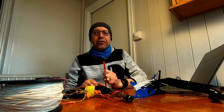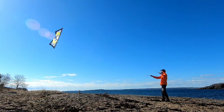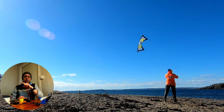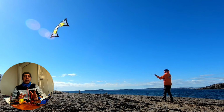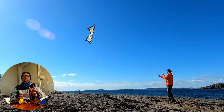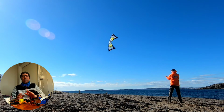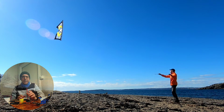I suggest you first practice straight trajectories high in the wind window, going from one side to the other, back and forth, just to get the feel for how to fly those straight lines close to the top of the wind window. And feel the difference compared to flying the kite down low, because there is a difference.